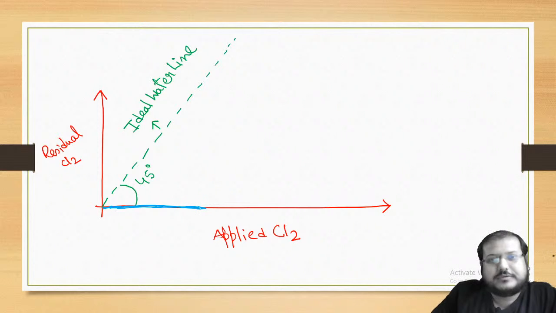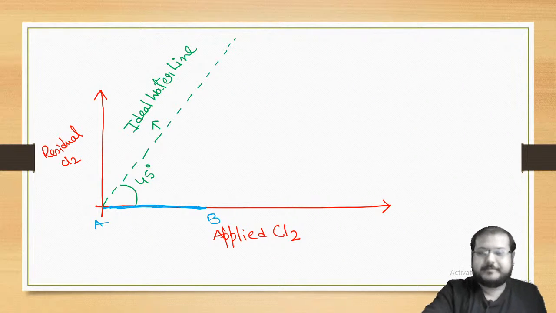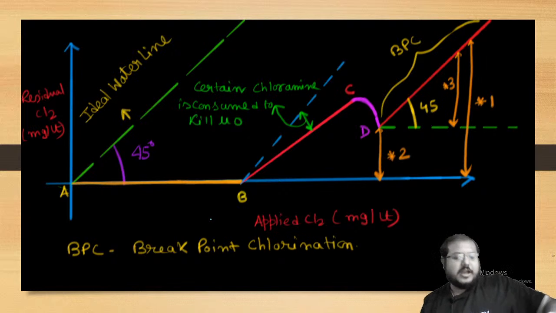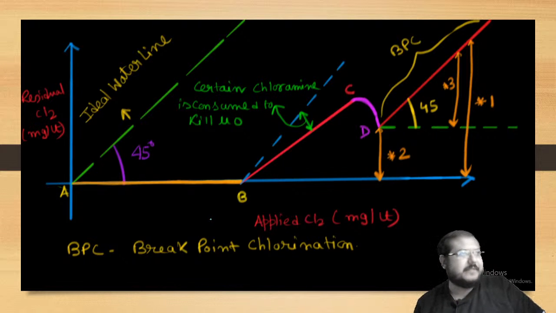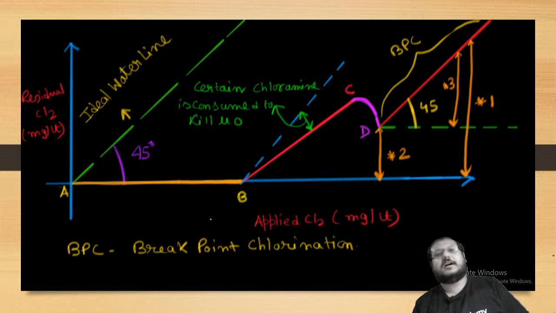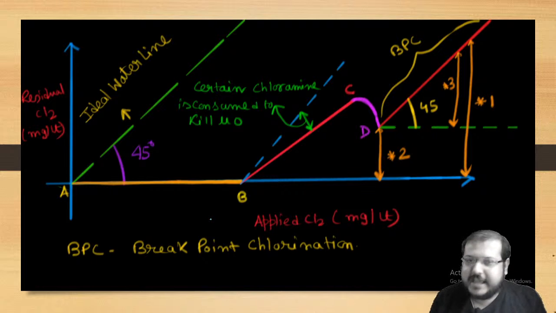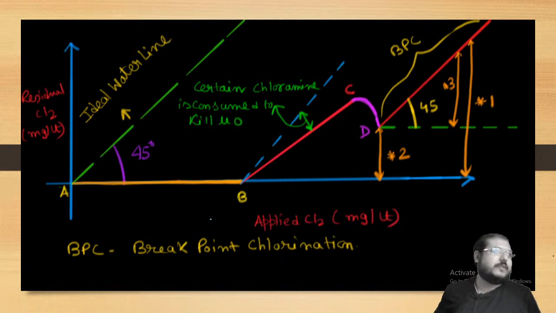This blue line, suppose, starting from A to B. So at point B, who is there in the system? Metal ions are finished. Now ammonia is there in the system and microorganism is there in the system. When ammonia is there in the system, if you are applying chlorine, chlorine will react with ammonia and form chloramine or combined chlorine. You should never get any y-axis value, because at the time of combined chlorine formation you will not get any residual chlorine.